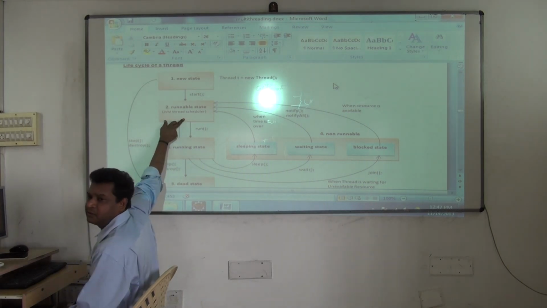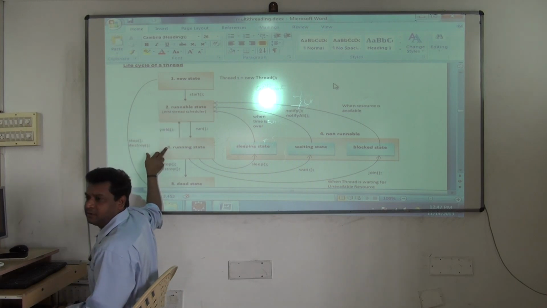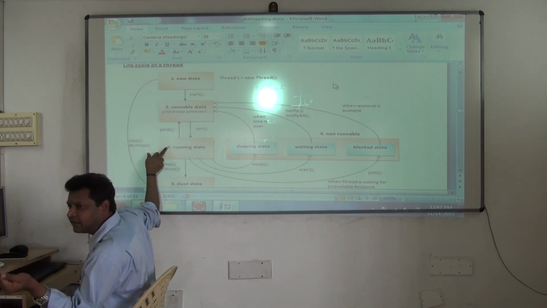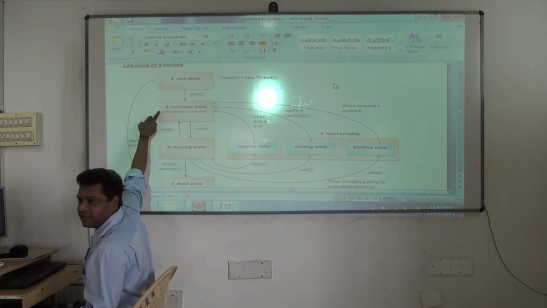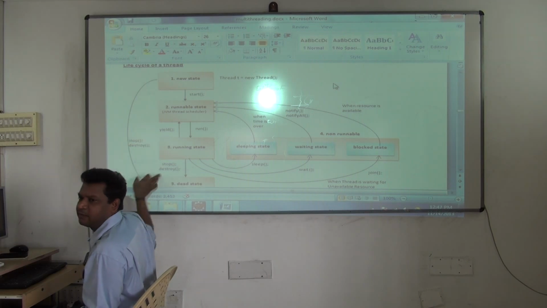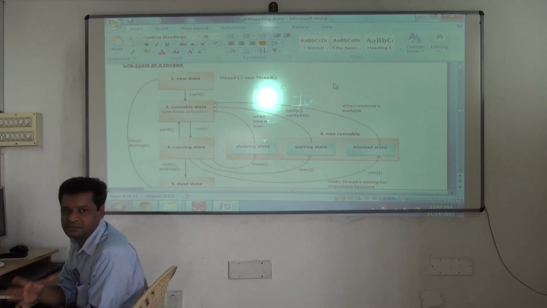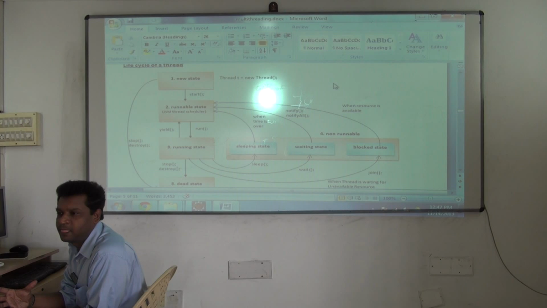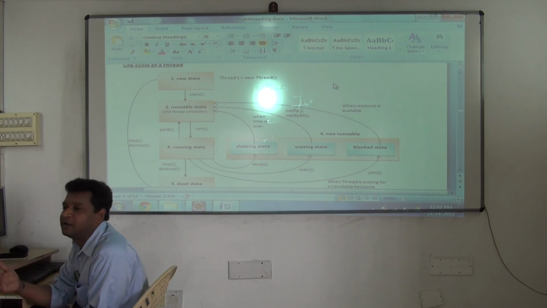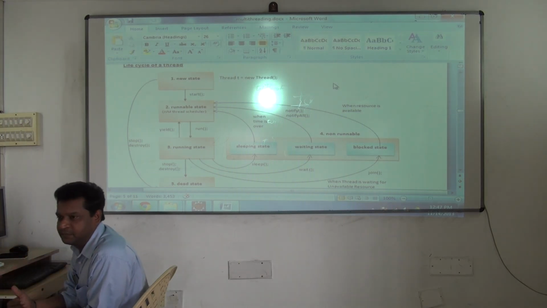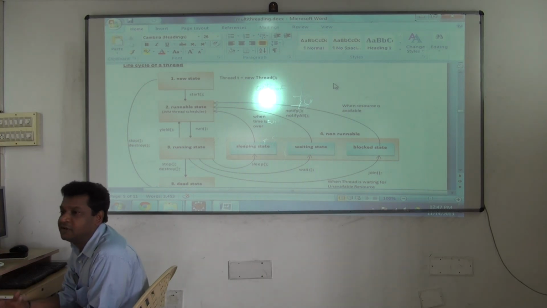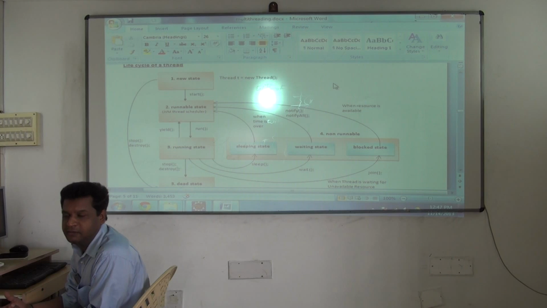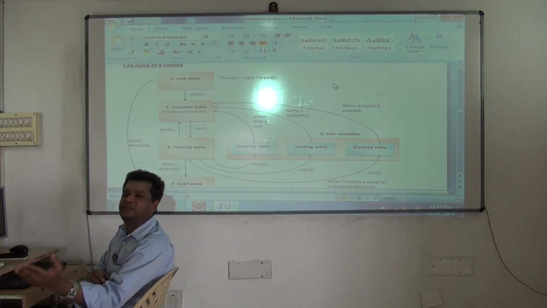From runnable, one is continuously executing. Suddenly it will give back and go back to what? Runnable. And any thread can come now. And by the time it is even executing one line, again it will go. Again any thread can come to running. Like this it will go on happening. So it is unpredictable. So what is the subject about? Moving from runnable to running to runnable and back to running. Like this it goes on. Understood? If you have written too many threads, definitely in your run method you will not write SOP.